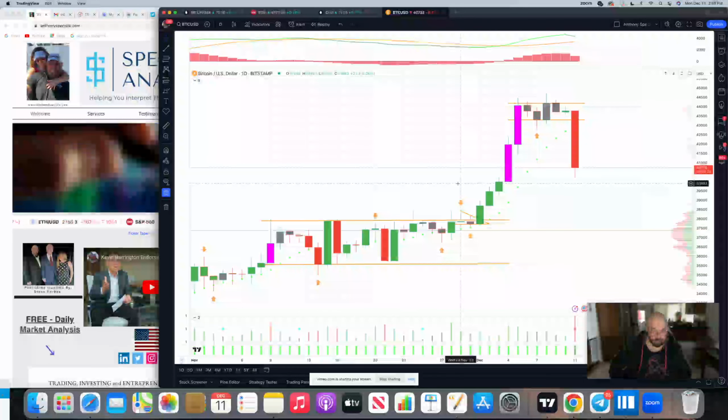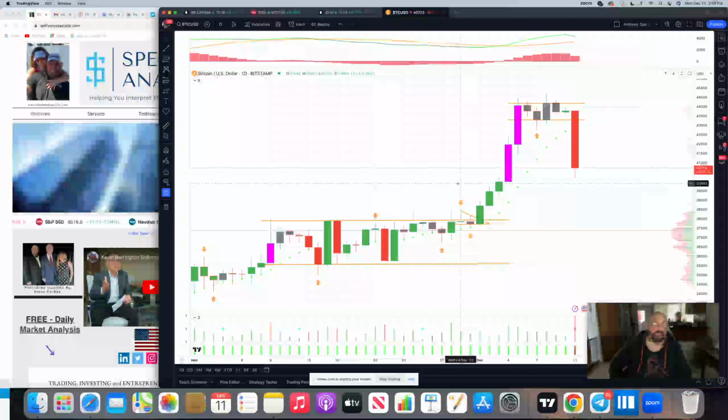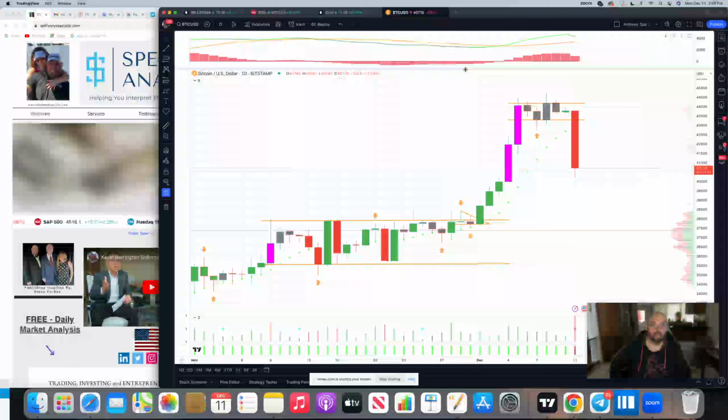So this is what happens when you have the ability to pair price action with volume, putting those two things together using the Hawkeye tools will ultimately help you better understand what's happening. Not 30,000 indicators on your chart. And in fact, I left a MACD on this chart for a reason. And I'm going to tell you why. Price and volume told me to buy Bitcoin right here. MACD doesn't tell you to get long right here. You've missed out on more than 65% of the move.